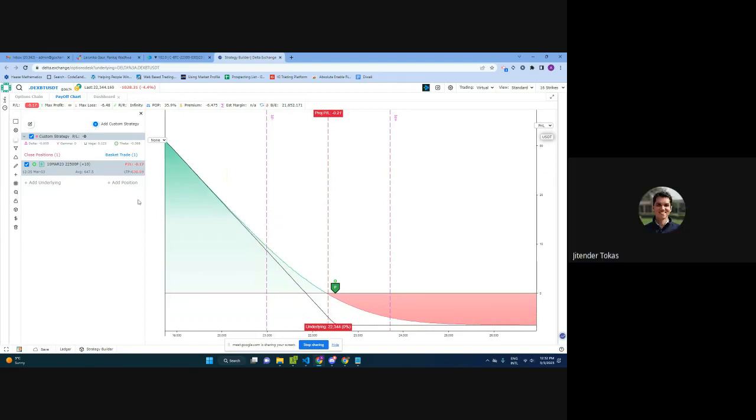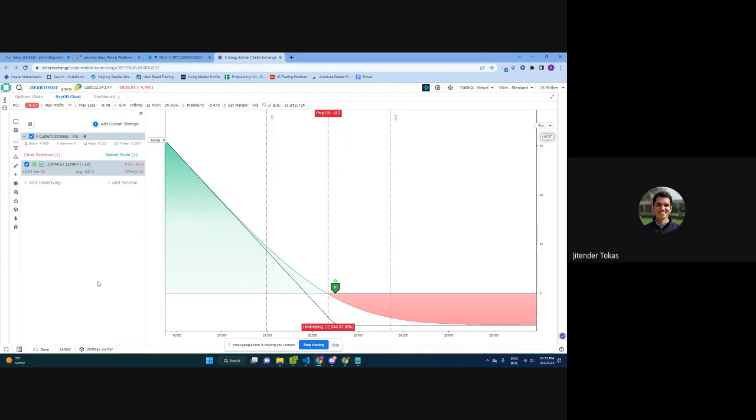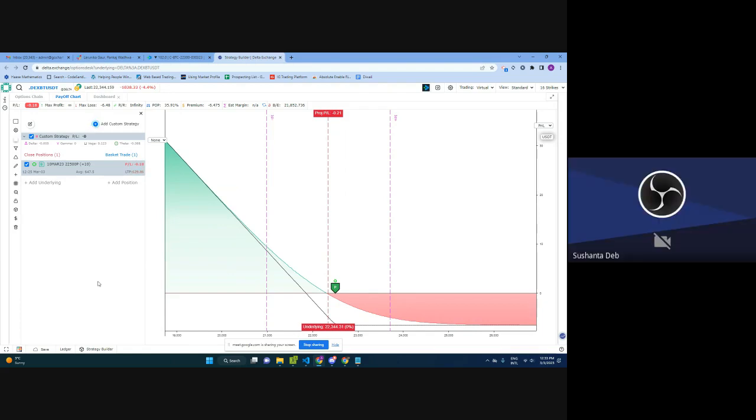And what happens when you have options of different expiry in this basket? Then which expiry date will you select in that case? So these are called calendar spreads. Okay. So in the case of a calendar spread, generally you take the nearest expiry among all the legs to calculate any of these parameters like probability of profit. It uses the nearest leg among all the legs that you have chosen. Okay. It's the nearest expiry.